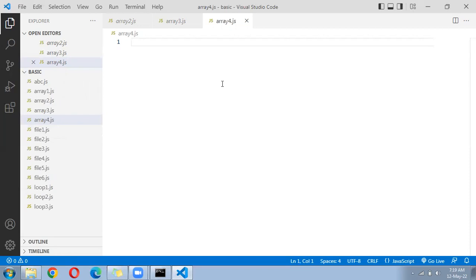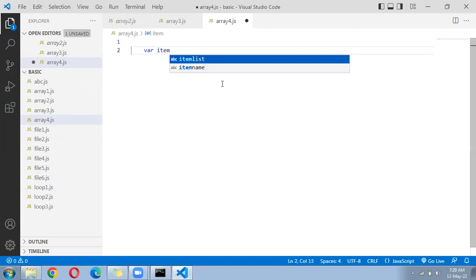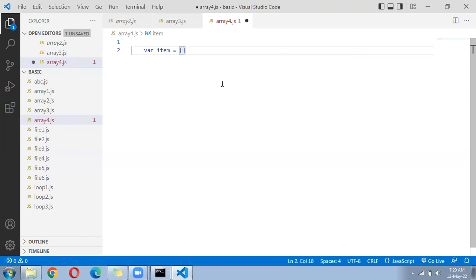How will that array look? Create a variable item equal to square bracket, come inside.